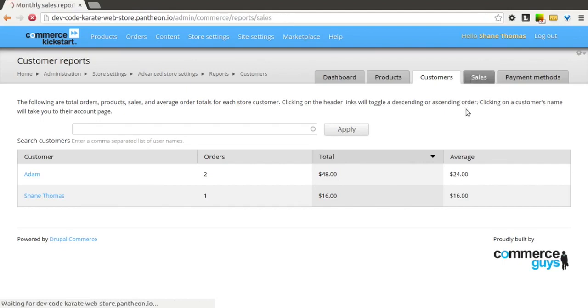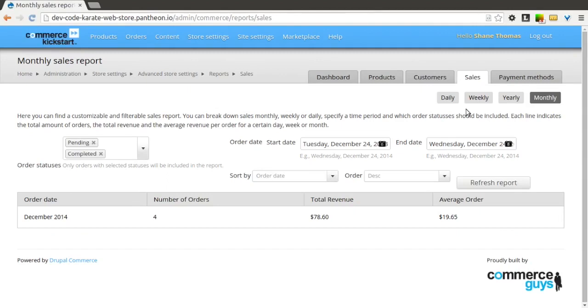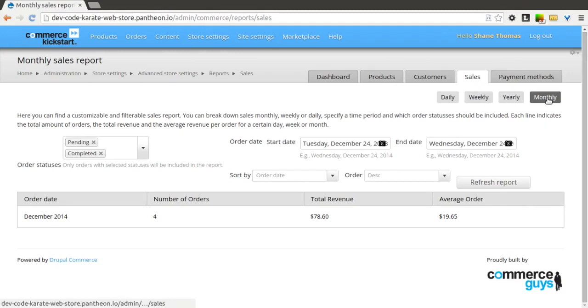And as you get more data on your store, these reports become a lot more useful. When you only have a few orders, it's not as useful, but you can still see how you can use this going forward. This page is a little funky with some of the filters, but it allows you to sort by specific statuses, order dates, and you can have specifications for how you want to sort it. Also, there's the ability to break down by monthly, yearly, weekly, or even daily.